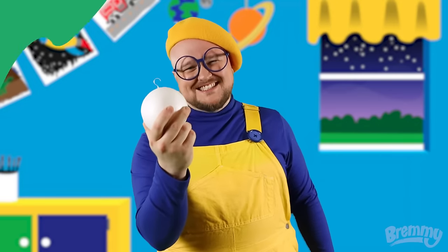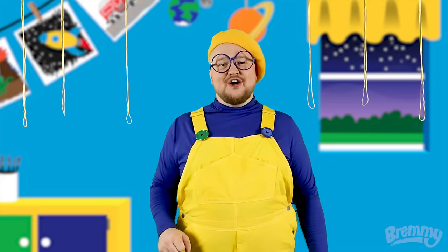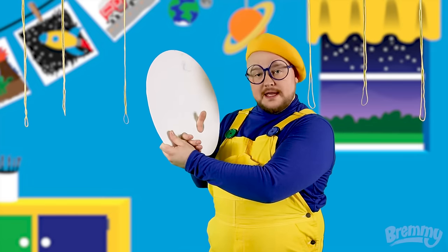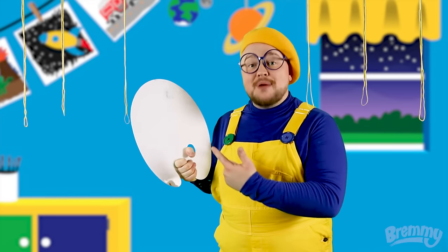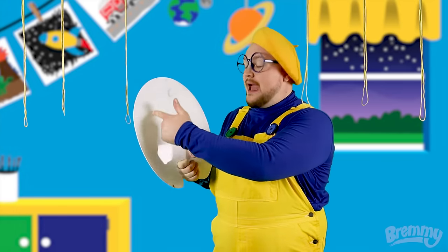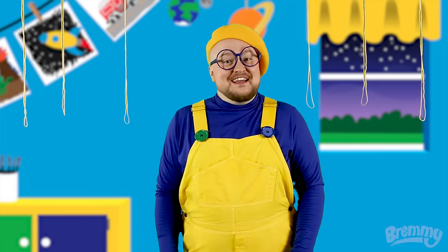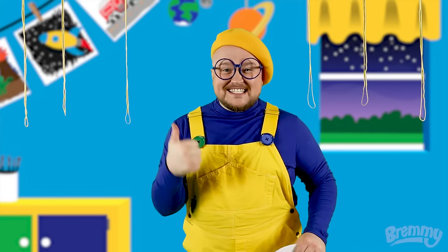Oh, and I almost forgot! We're gonna need something to put our paint on, and that's why I have this. Yeah, you take this, and you put your thumb in here, and you grip it like that. Yeah. This is a palette, the best friend of the artist. You can put your paint on the palette and use it while you paint. Pretty cool, huh? Well, I think I'm ready to get started. Are you? Ooh, let's get to it.